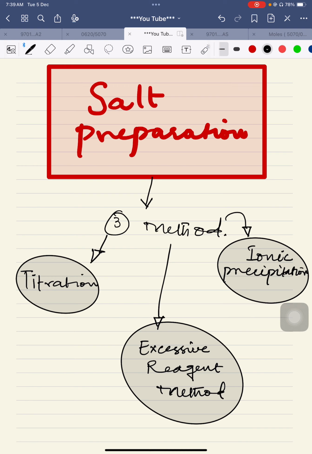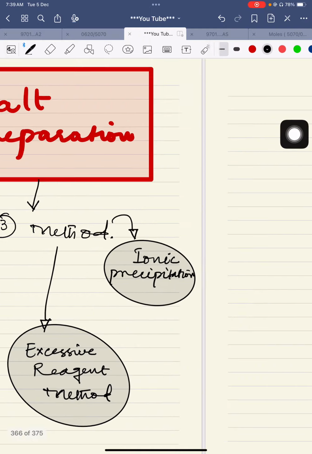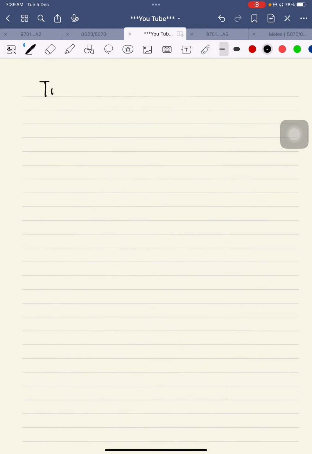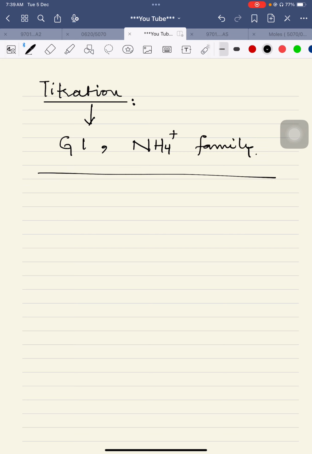Done. Okay. So we have to look into the fact of which method should be used for which type of salts. Now number one is titration. I am going to tell you in a very to-the-point way so that you people may not get confused, because this is one of the topics in which I am observing that most of the students get confused if they do not pay attention. So please look here. Number one is titration. It is used for all the salts of group number one and for the ammonium family. Very, very clearly, for the salts of group number one and the ammonium family.